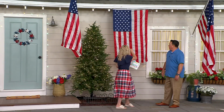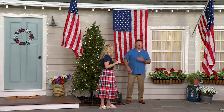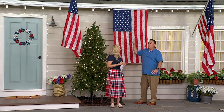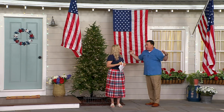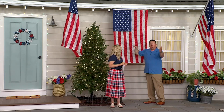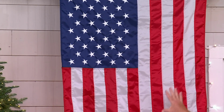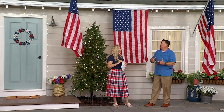Now, what are we looking at behind it? Is this the 3x5? This is the 3x5. Okay. So I'll stand here. I'm 5'9", 5'10". Don't tell me my weight, but the point of it is, you can see me against the flag here. This is a good indicator of how big this is. This is by far and away the most common size flown at homes. I happen to fly the 4x6 at home because I have a tall gable end on one side of my house. But an overwhelming majority of you will get the 3x5 to fly at your home. If you can also, as a separate purchase, get the pole that is corrosion resistant, withstands time. It's a tangle-free pole. If you have a larger pole, then you can get the 4x6.